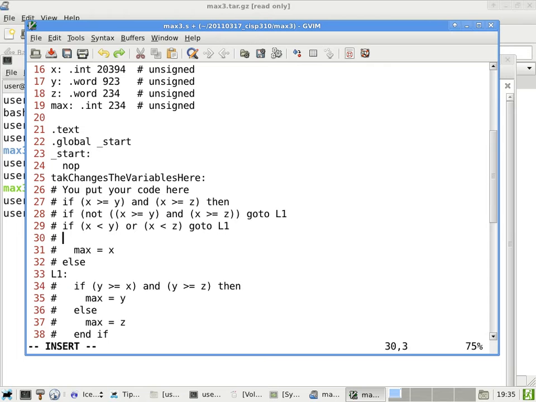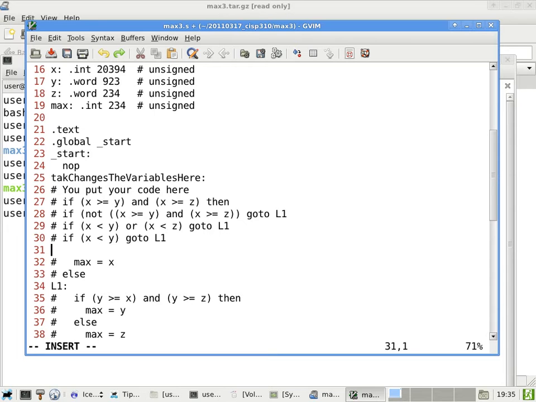If I want to convert the disjunction, I can do it like this. If x is less than y, go to L1 already, because with a disjunction, if at least one condition is true, the whole thing is true. If x is less than y is not true, we have a second chance. If x is less than z, I can go to L1 as well, because I have two reasons to go to L1. The first one is when x is less than y. The second one is when x is less than z. Are we doing okay so far with this?